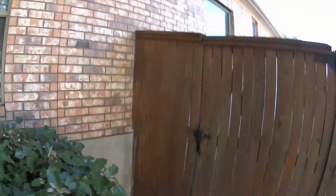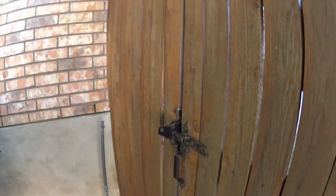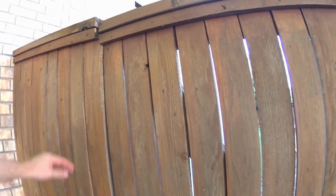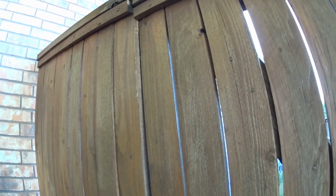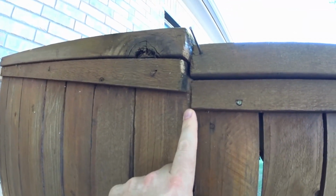But let's show you what we have. We'll grab some tools, then we'll get started. Okay, here's the fence, and you can see it wobbles pretty good. It's not to a point where it's going to fall down, but it is binding right up here, so we're going to need to fix that today as well.